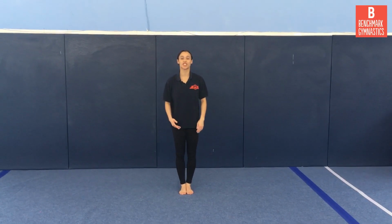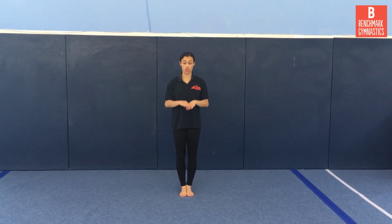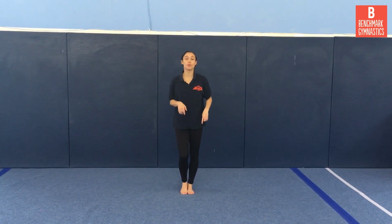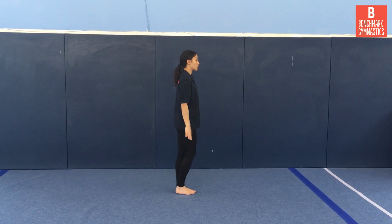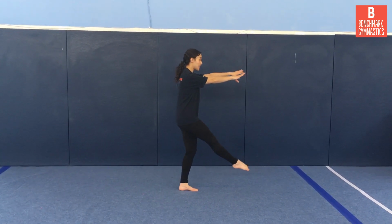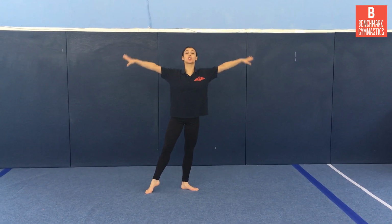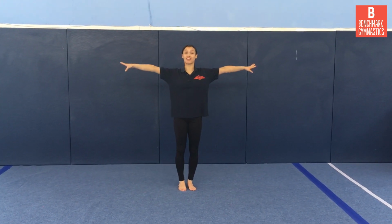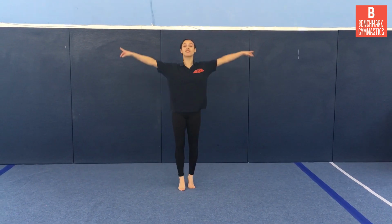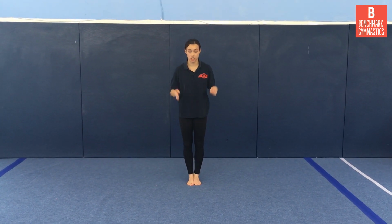The next one is a jump into a box split position, so 2 legs out nice and straight, ideally horizontal. What we're going to start with though is a leg swing. So you're going to start facing the side, your leg and your arms are going to swing up across your body, and then as you turn, you're going to swing them up. Now your arms are optional in the leap. I like to have mine out to the side because I think that swing action helps me to get higher off the floor, but it's entirely up to you. You're going to finish, after you've landed there, into a nice landing position, so make sure 2 feet are landing on the floor at the same time.